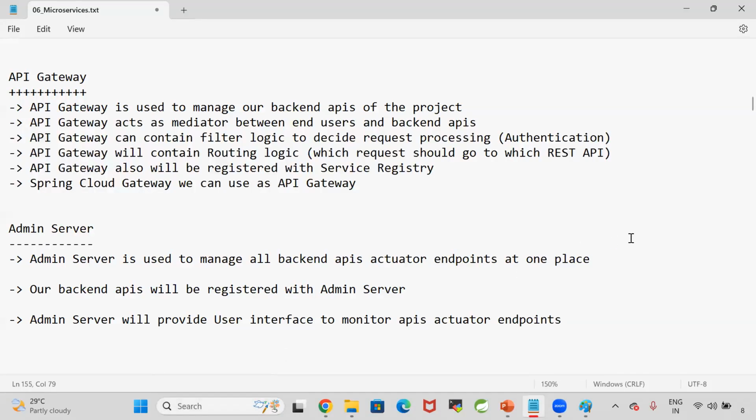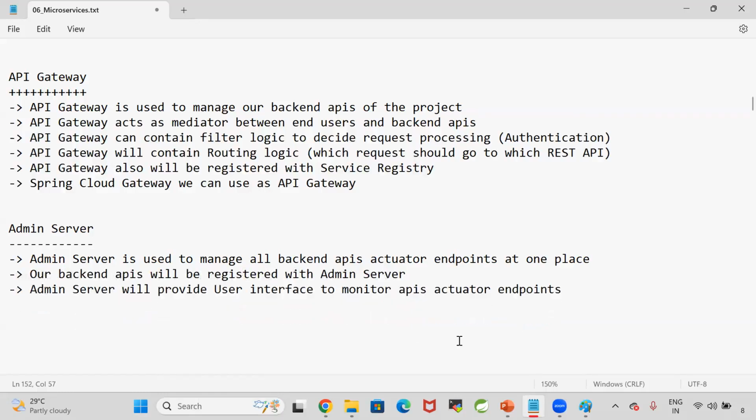Admin server is used to manage all the backend APIs, actuator endpoints at one place.